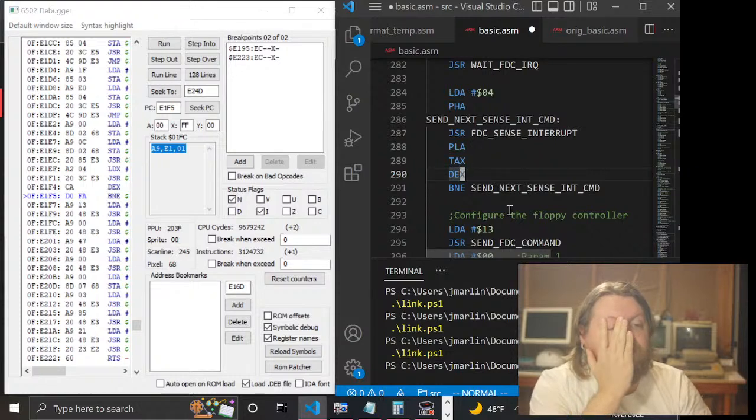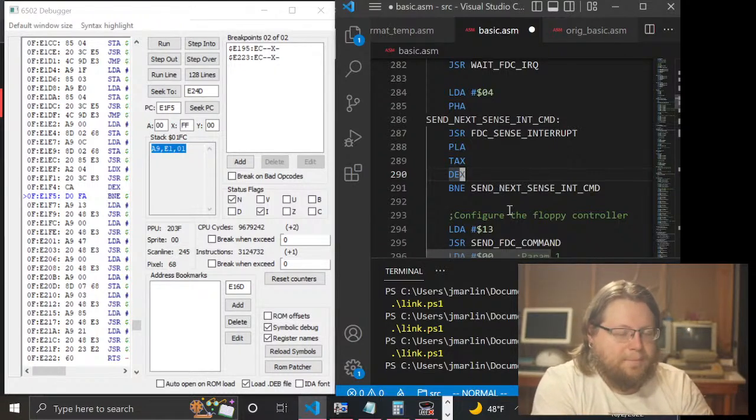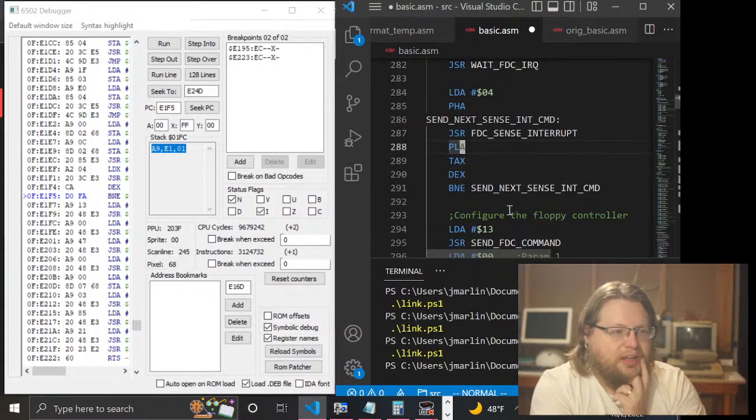And of course, doing this kind of thing is going to make the code a lot slower, which doesn't matter right here, but will matter for some things. Anyway, so you see my conundrum is I want to keep my stack balanced if I'm going to do this.